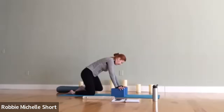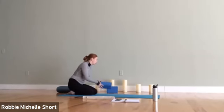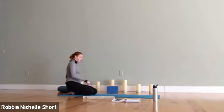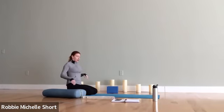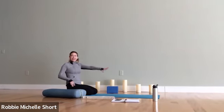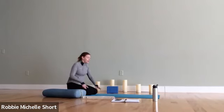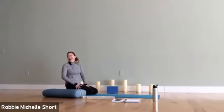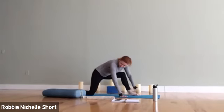Slide your left knee back. If you can sit on your heels, you can sit on your heels, and I'll show you what we're going to do, because you may need all the props, okay? We're going to go back into the half lunge, and then we're going to slide it out into the splits. But we're going to be safe about it. Because we're not cheerleaders. Might be, I don't know. We're going to step the left foot forward.